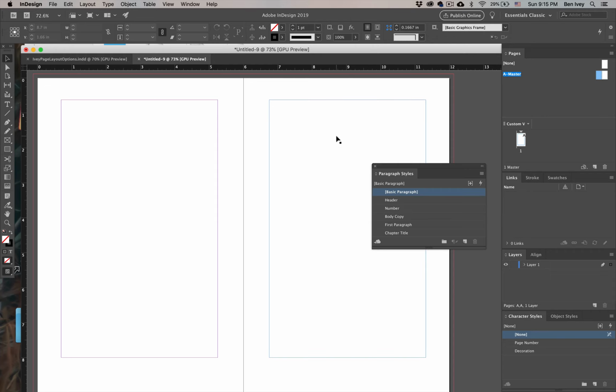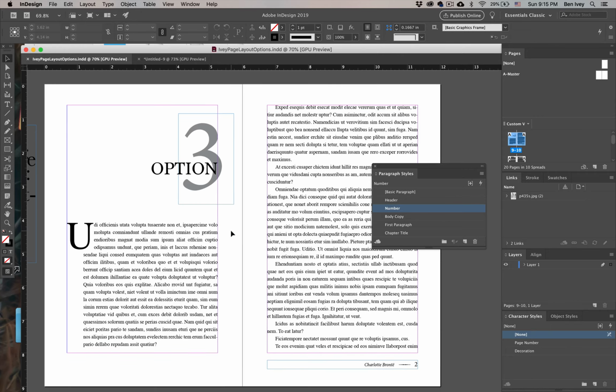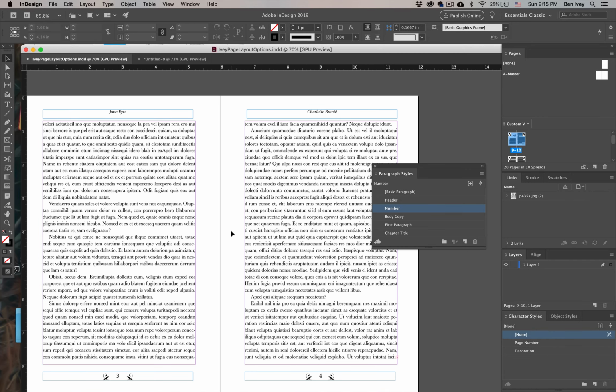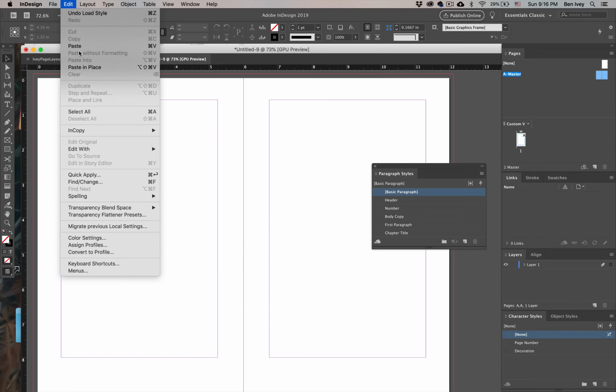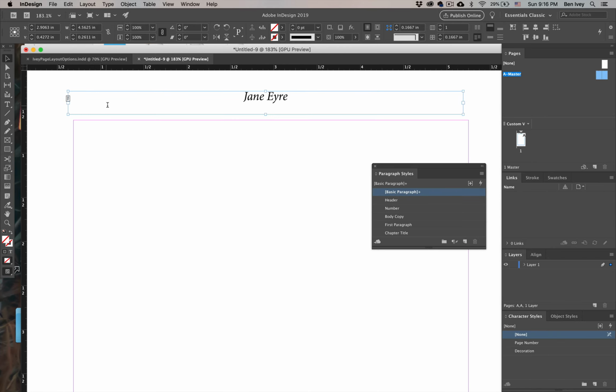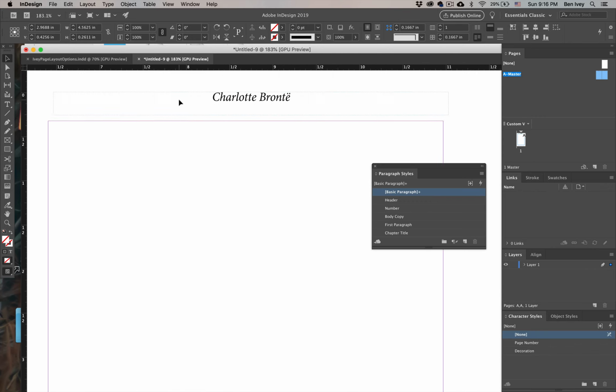Now let's set up our headers and footers and anything that we need for our page design. Going back to my page layout options design, locate the header and footer style that you wanted. In my case, I wanted my headers and footers to look like this. So I'm going to select my headers at the top and I'll copy those over by going to Edit, Copy, jumping back into here. We can paste those right in the same spot. You may have to adjust the placement of it. So in my case, let's go over here. I'm going to select mine and make sure it fits inside of these top margins.